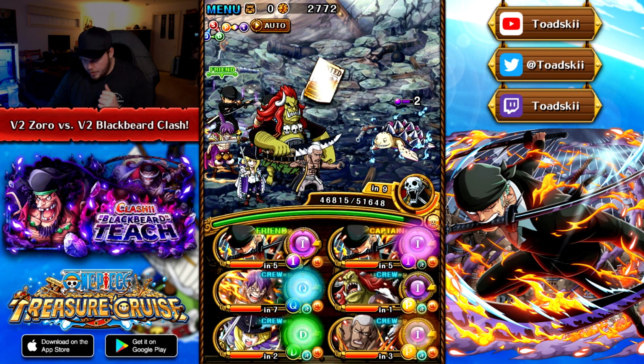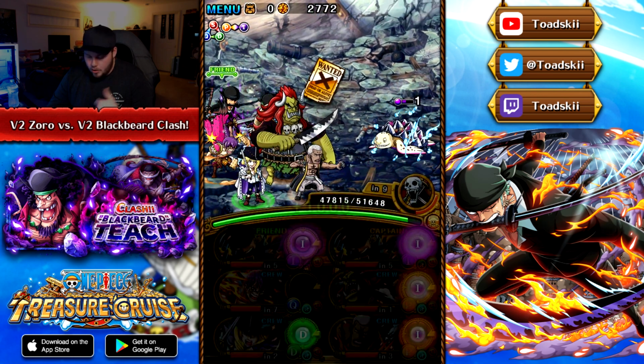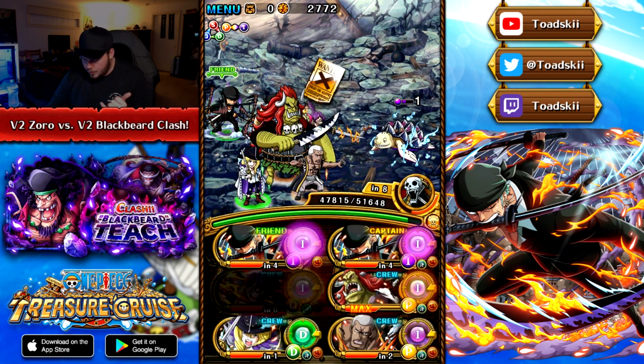So at this point, how are we doing? Let's go ahead and use Cracker here, because with Cavendish having a matching slot, that's going to do a lot of damage towards that turtle. And now we've all got matching slots, so we're just going to kill this room.